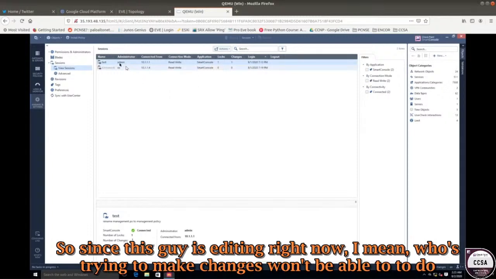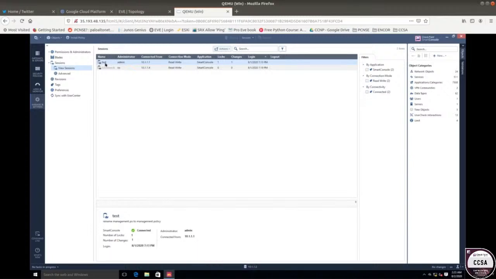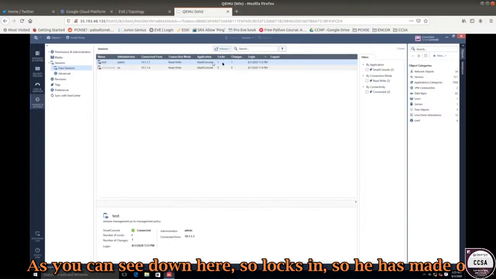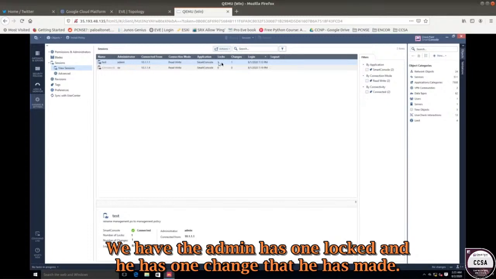So since this guy is editing right now, me right here who's trying to make changes won't be able to do so because this admin over here is making a change which he named test, as you can see down here. So locks and changes. The admin has one lock and one change that he has made.